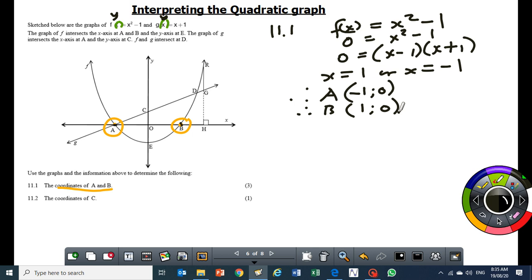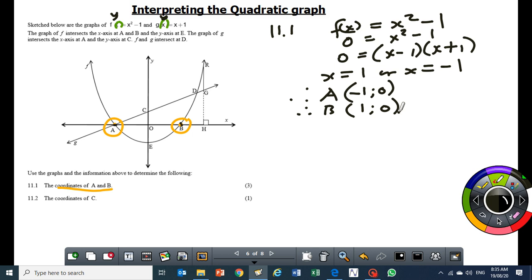So if you've got an x value and a corresponding y value, you write them as ordered pairs like that. So if a question under function is saying determine the coordinates, it means you need to find the x value and the corresponding what? Y value. If you write the x only or the y only, that's not a coordinate. A coordinate is both an x value and a y value because the Cartesian plane is two-dimensional. So you need to have an x value and y value.